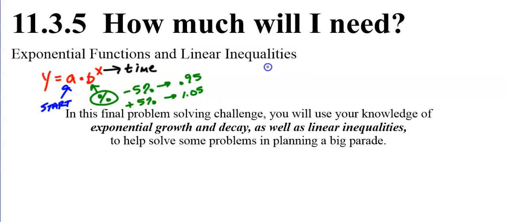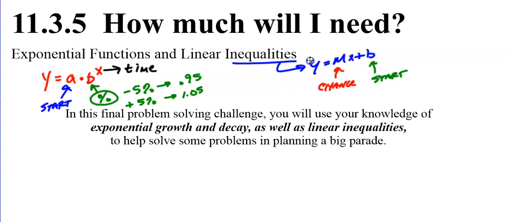And linear inequalities, that's y equals mx plus b. And I'm using equals here just because, I'll show you in a second, m is our rate of change, and b is our starting value here. And for inequalities, we need to remember that we have these sort of things: less than or equal to, greater than or equal to, less than, or greater than.